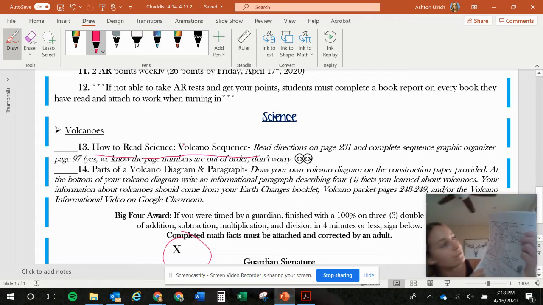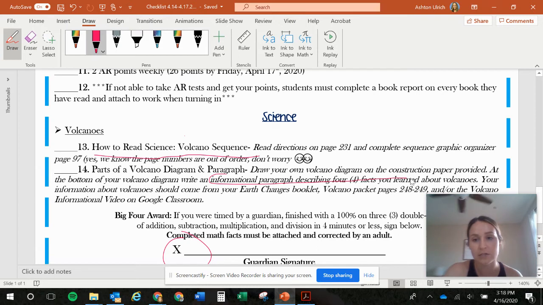So you're going to have the ash coming out at the top. You're going to have an ash cloud. You're going to have volcanic bombs. You're going to have a side vent. You want to show steam. And you definitely want to show the magma chamber down below Earth. So you're going to have to show the different layers of Earth underneath, kind of as if we were to see through the volcano. And then below your picture, you need to write an informational paragraph. So that's right here, describing 4 facts you learned about volcanoes. So 4, guys. It needs to be a paragraph.